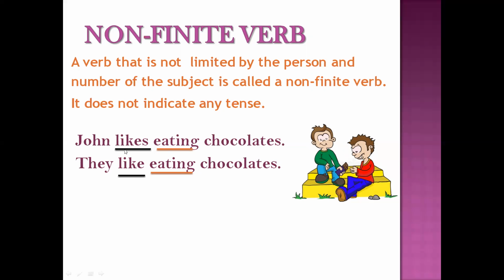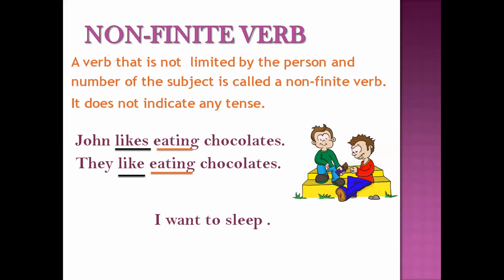If the sentence would be John is eating, then we could say that it is representing a present continuous or a past continuous, whatever is the tense or the verb that you will use along with it. But here, because we have not made use of any helping verb, and this is the only verb used over here, it is not representing any tense. So that is why it is a non-finite verb.